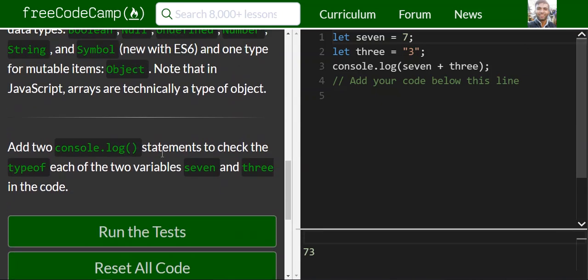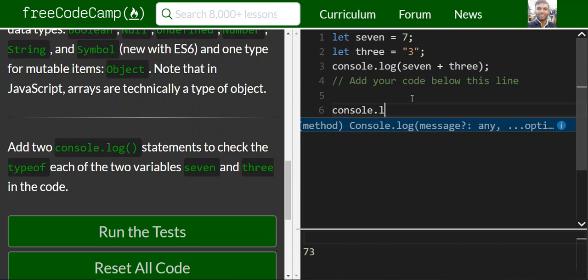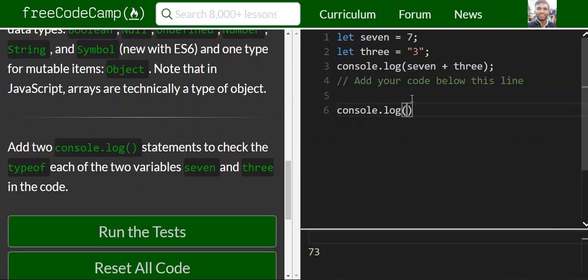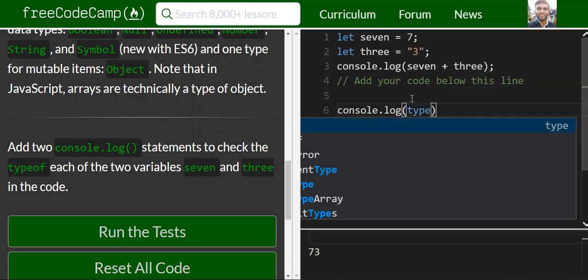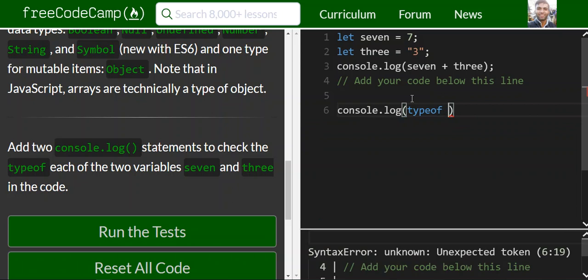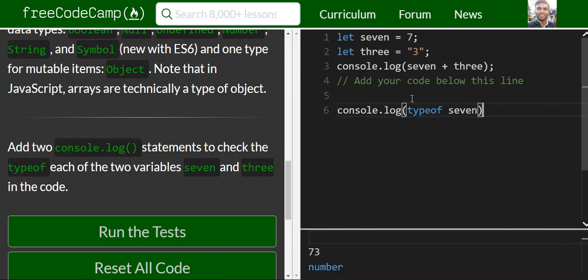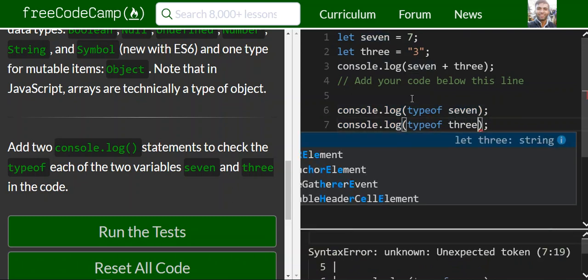Add two console.log statements to check the type of each of the two variables 7 and 3 in the code. Right, pretty easy stuff. So console.log typeof 7, and then another, just copy and paste this to save time, and 3.